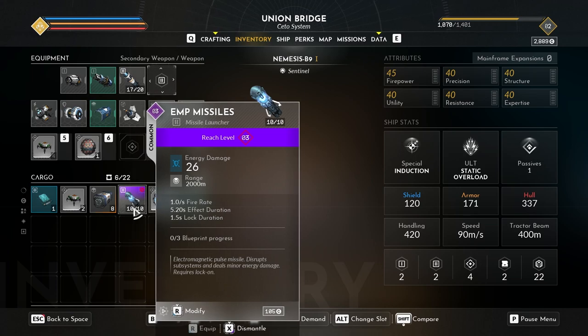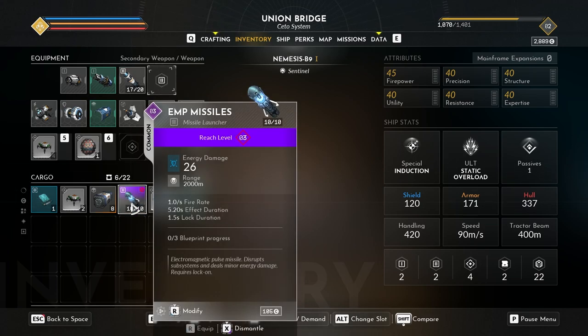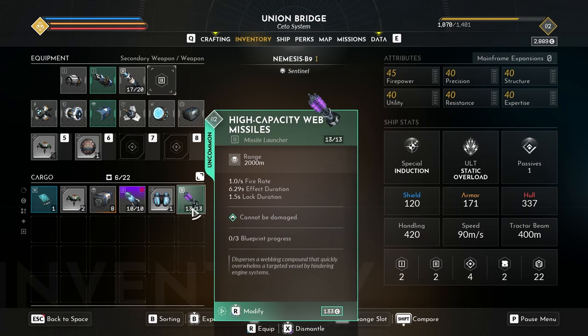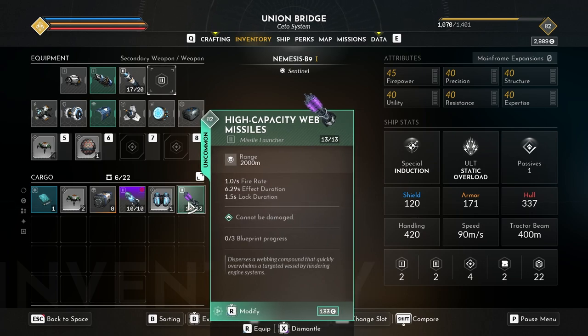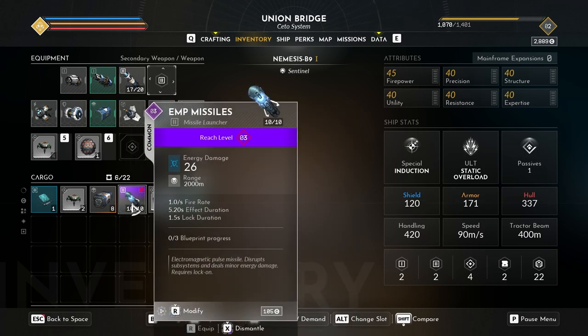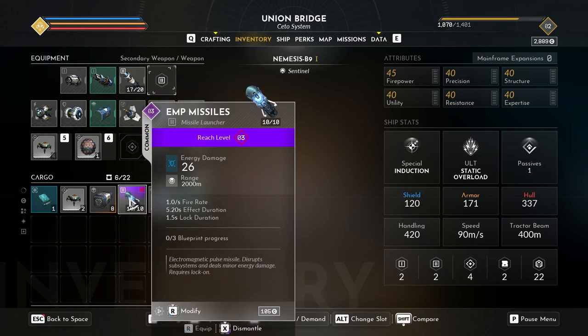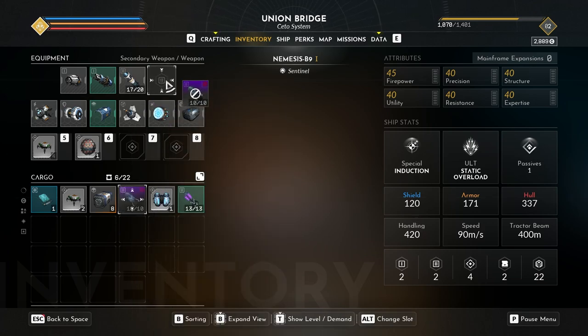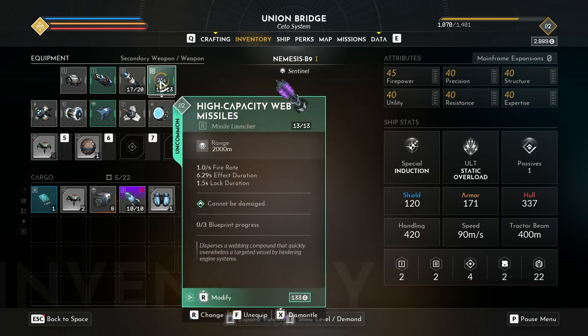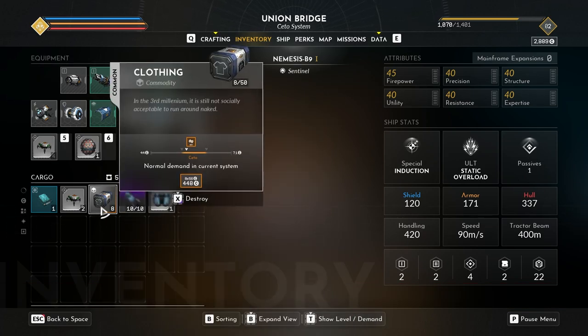All right, EMP missiles. That's a nice long range. Web missiles. They don't seem to do a lot of energy damage. Oh, my level is too low. All right, we'll try the web missiles.